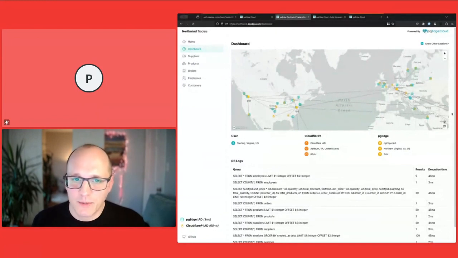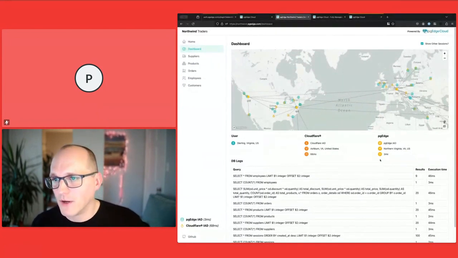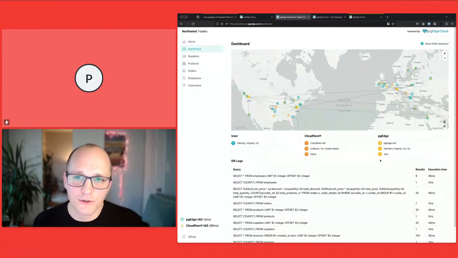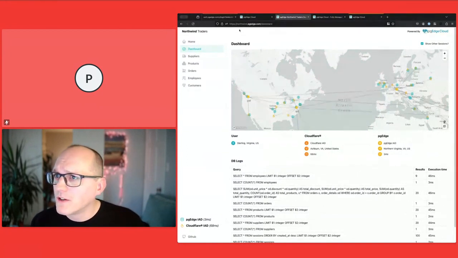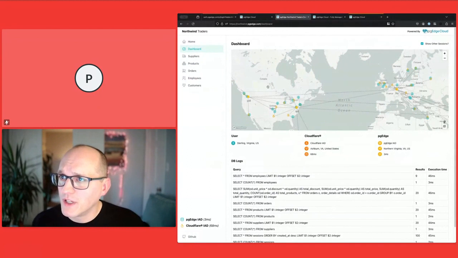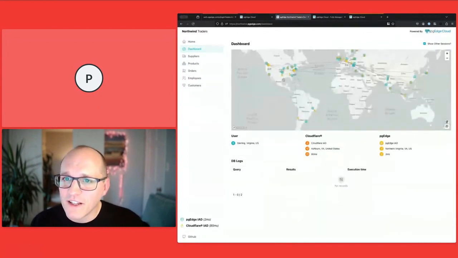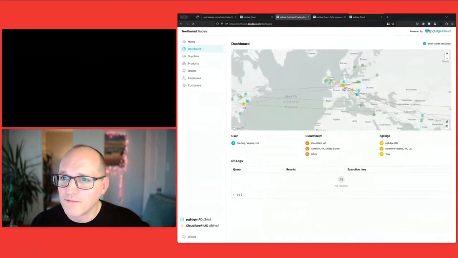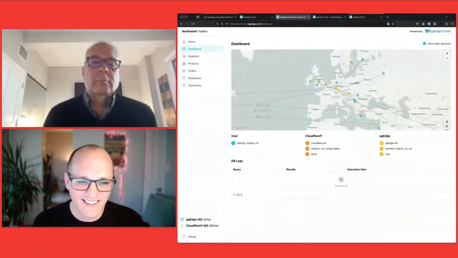So this is a big deal, and we're really happy about how easy it is to spin up these clusters and make use of them. All right. So I hope you all give this a try. You can go to northwind.pgedge.com to load this. And if anybody has hit it in the last few minutes, you might see your location reflected on here.